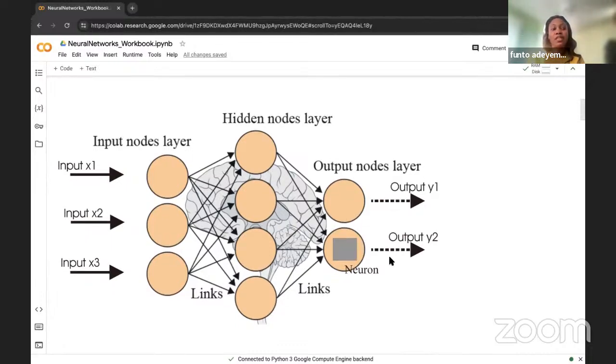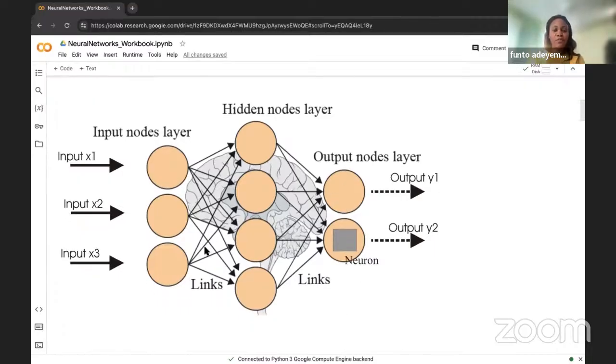In a multi-class classification problem, for example, predicting if an image is a specific digit, like 1, 2, or 3, that's 10 options, so you'll have 10 output nodes here, basically.